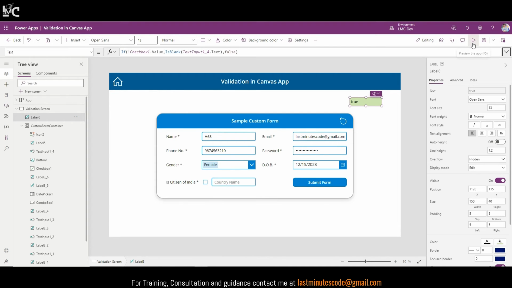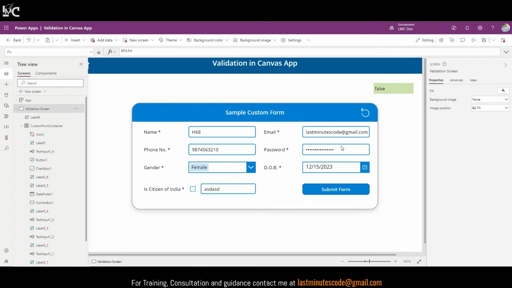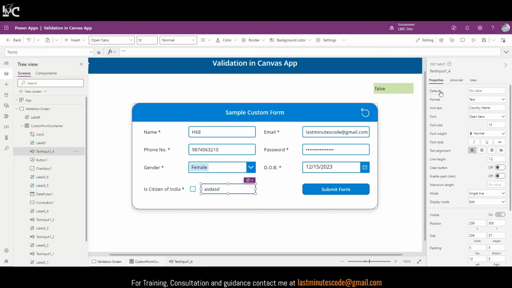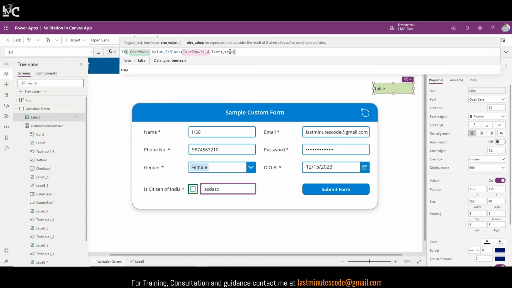Okay, so see up here, this time if it was ticked, it is false. Well and good, do nothing. But if it is unticked, then I have to write something up here, right? Just give me a second. Instead of this, let me write true up here. If isBlank is going false, else it will take true.